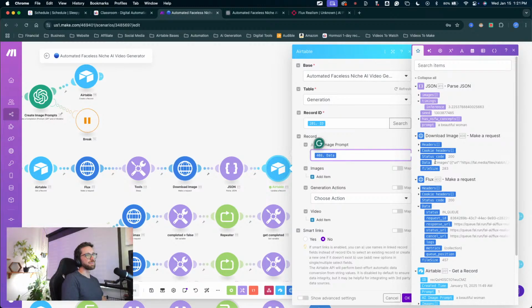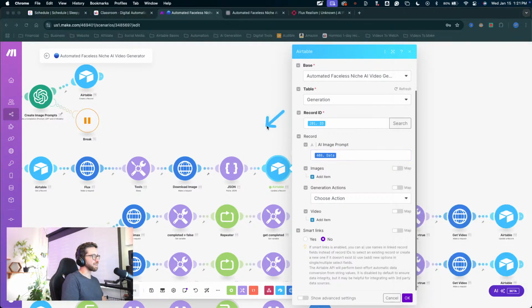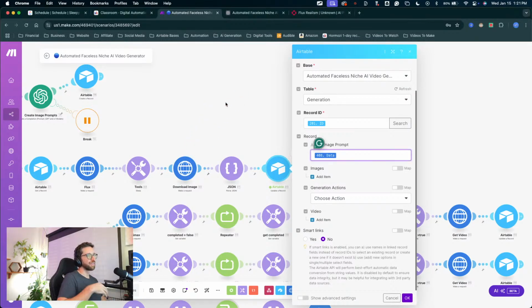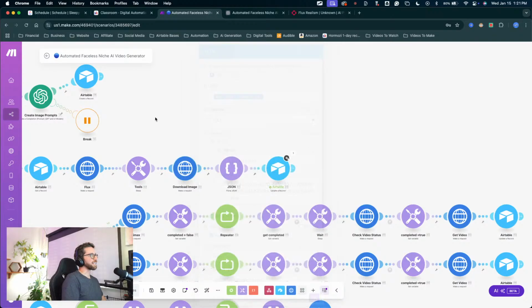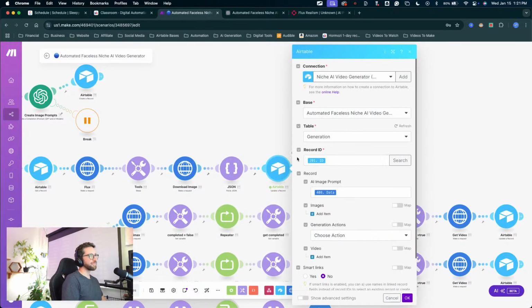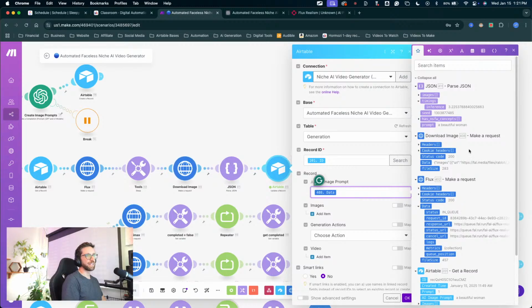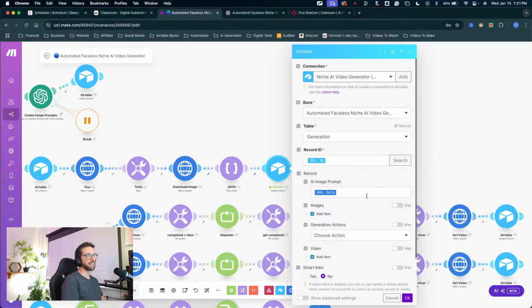What this JSON module is doing is parsing the JSON string, all the data that's coming from that. All the data with the URL, the image information, all of that is coming out from FAL. We could see that right here in the data.